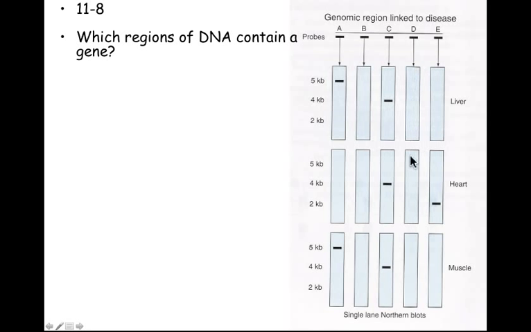So if there are genes, why can't we detect them? Well, we've only looked at 3 different tissue types. So maybe regions B and or D contain genes that are expressed in, say, neurons, or in skin cells, or in the immune system. So if that were the case, then these might very well contain genes that are expressed in other tissues. All we can really say right now is that B and D don't obviously contain genes that would be expressed in liver, heart, or muscle.